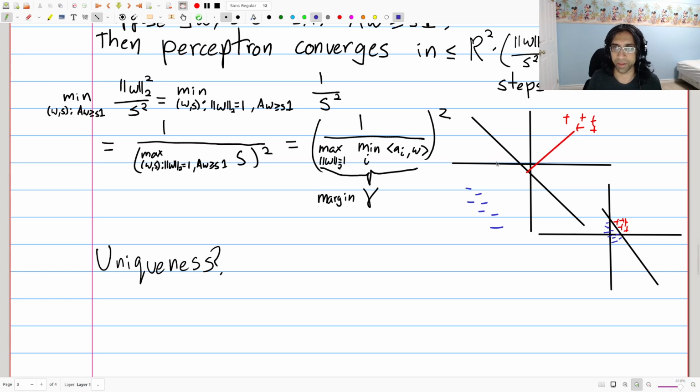So I guess it should be something like this. Yeah, so I guess the margin is probably this quantity here, like the magnitude right here to here. So you can see that the margin is fairly large here, whereas here the margin is very tiny. I can barely even draw the line between the two without them touching. So if the best separating hyperplane is very close to points on both sides, the maximum margin separating hyperplane is close to points on both sides, and it'll be harder for Perceptron to learn. And if it's very far, then it'll be easier to learn. So that's the concept of margin.